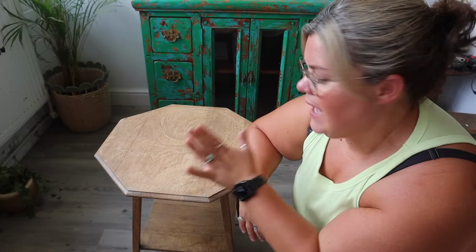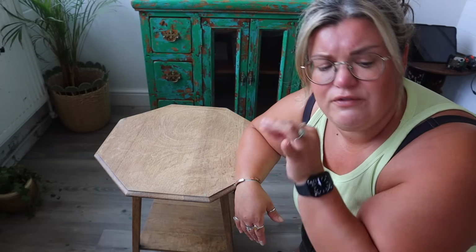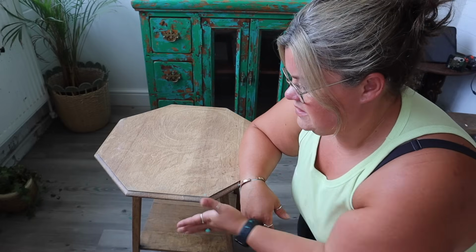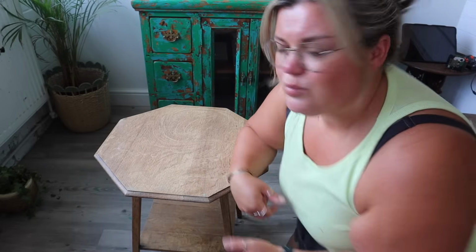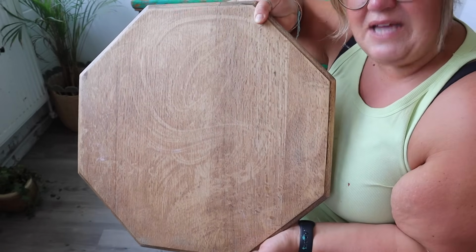So this little table is oak, and it was something my mum picked up for me from a local charity shop because she knows I like a little bit of oak. The plan was to strip it and do something very simple, leaving a bit of wood and maybe a little bit of paint. However, the problem with this top is that it has some stains.